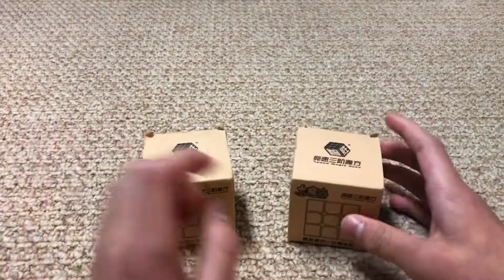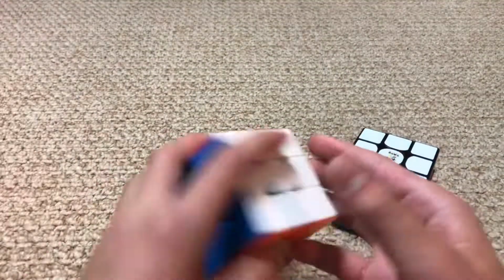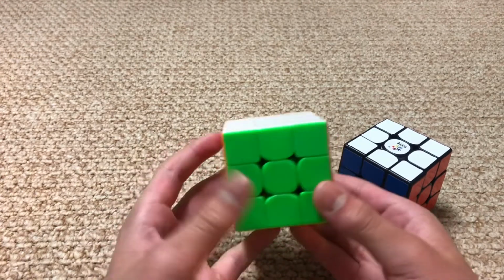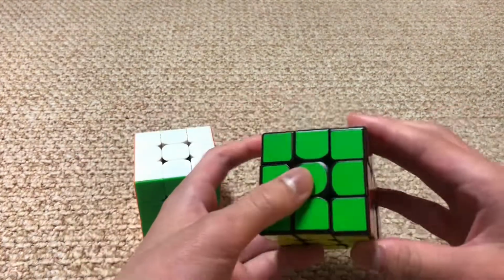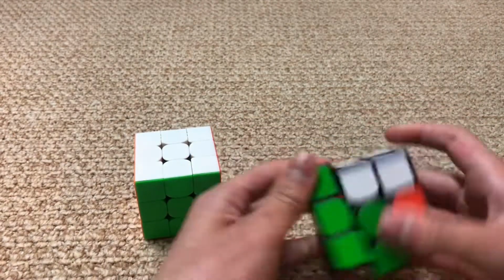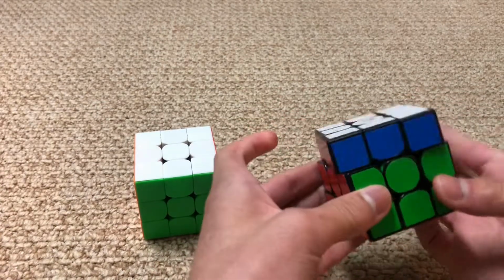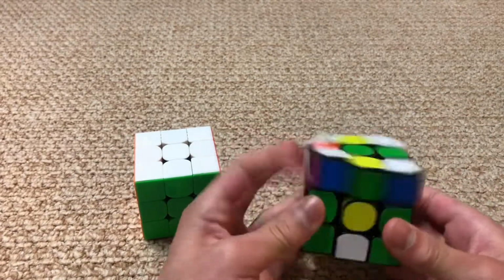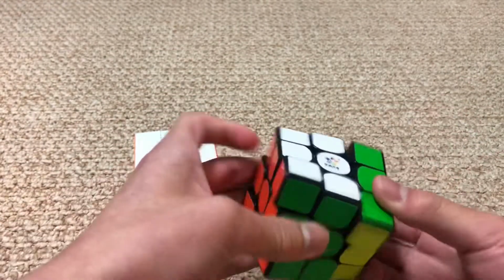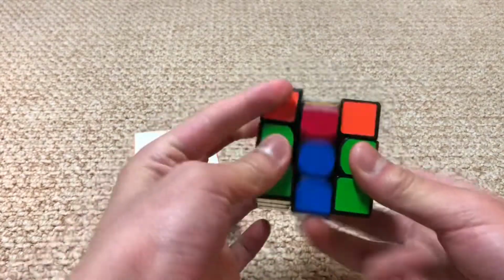So next, we have these two Little Magics. The reason I ordered both is because I heard that they feel different, and I'm going to magnetize them. So let's first turn the stickered one. Okay, it comes really loose out of the box. Yeah, this is very loose. I'm not going to fix the tensions yet because this is just an unboxing video.